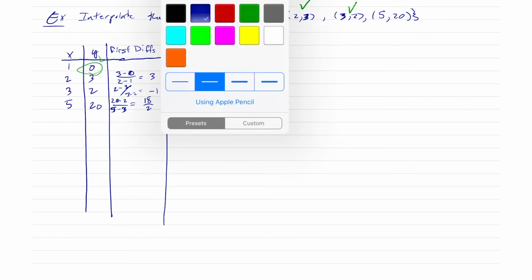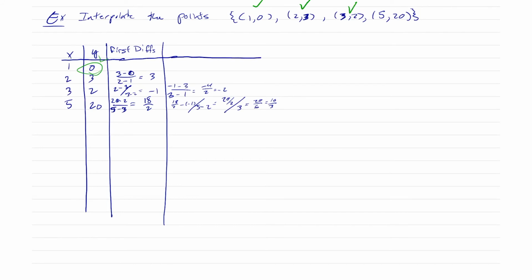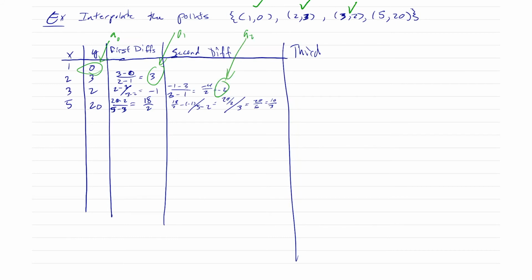Okay. We take a look at what we've done so far. Basically, we've computed all of the first and second differences that we need, but now we need third differences. Why is that? Well, if you take a look, here we have A0, and we just look along diagonals. This is going to give me A1. This gives me A2, but to get to A3, the last thing we need is to put something here.